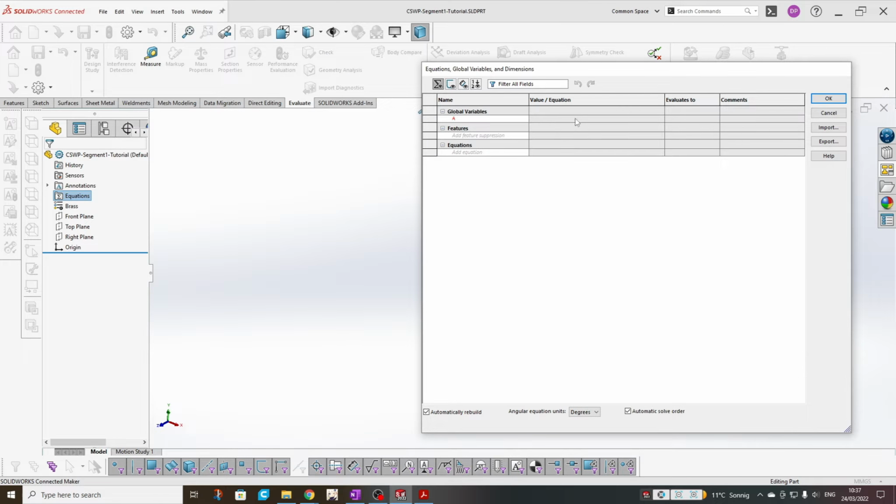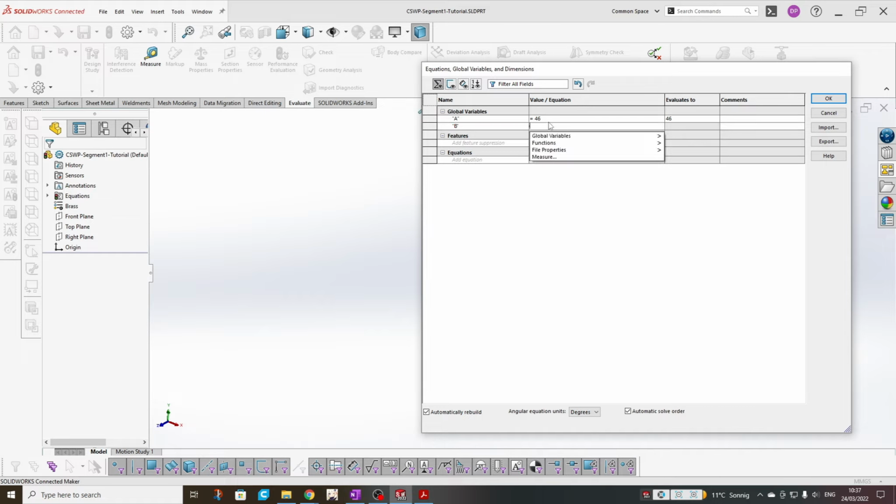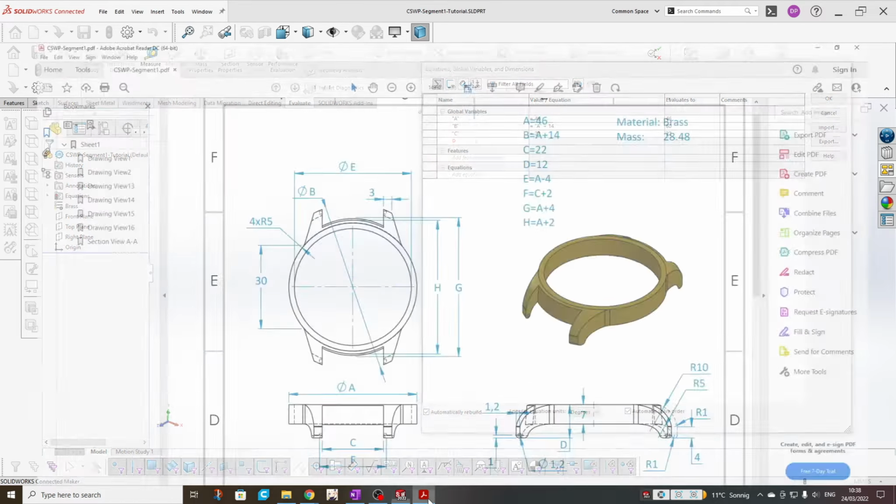A is 46. B is A plus 14. C is 22. D is 12.